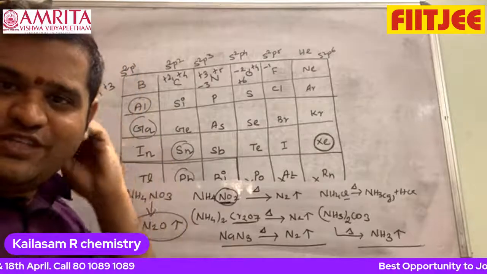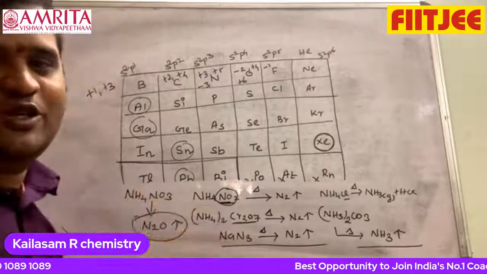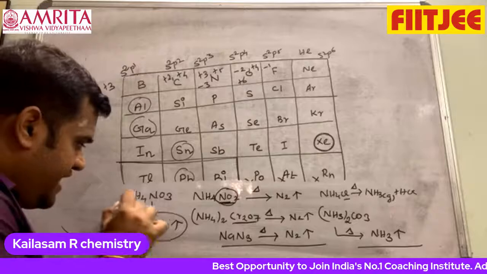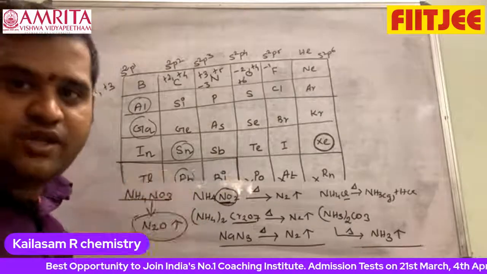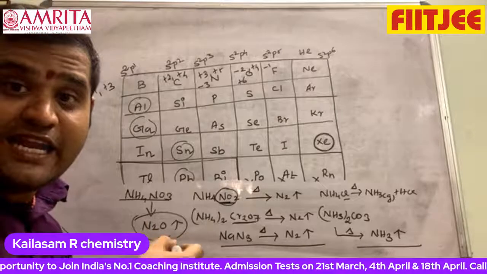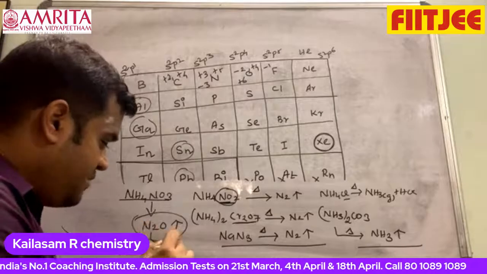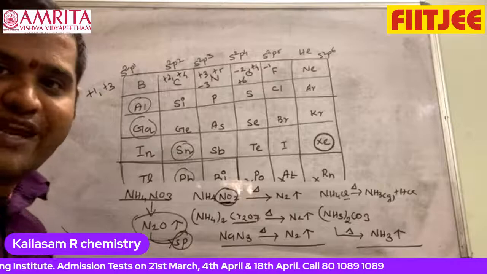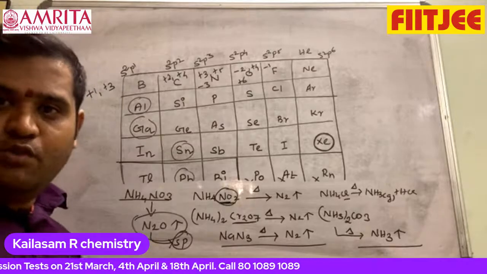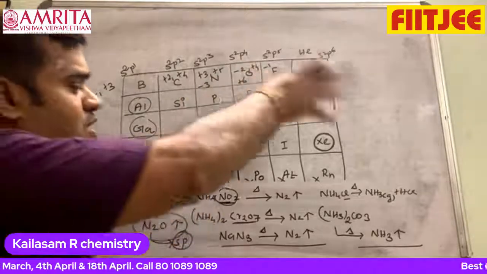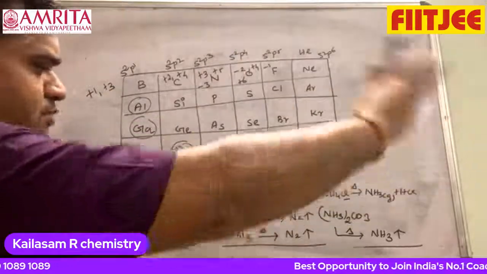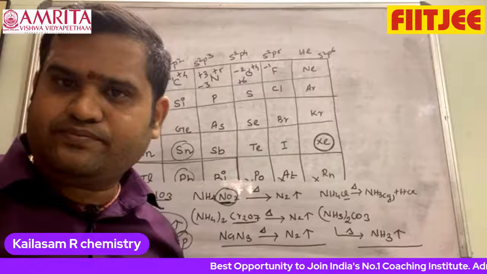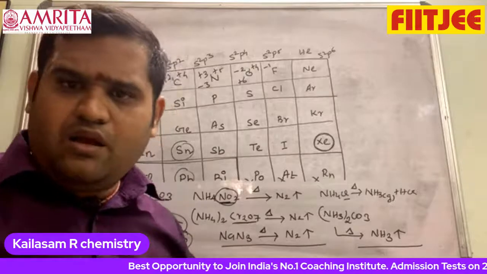Are you able to follow? In the examination they will ask you how to prepare N2O. We can take NH4NO3, which on heating produces N2O. It's nitrous oxide, a laughing gas. It's a diamagnetic gas. Hybridization is sp hybridization at the central nitrogen atom. Are you able to follow what I am trying to say, children? So this is inorganic chemistry. Logically we are approaching the question. However, that's all. Now come to the point.